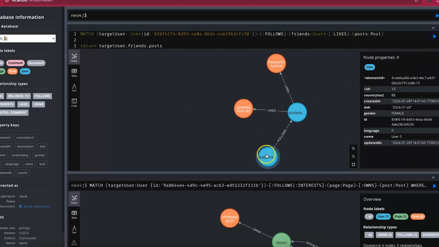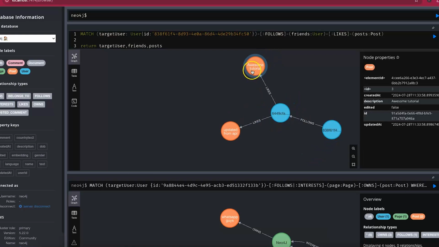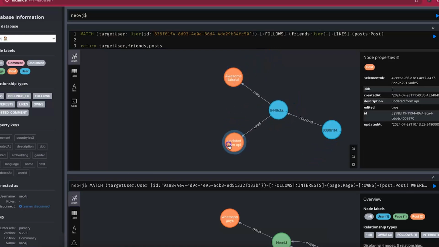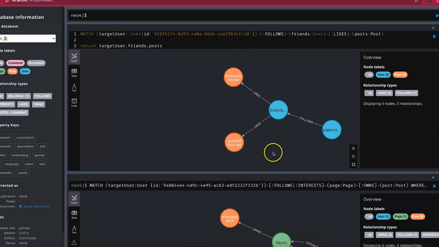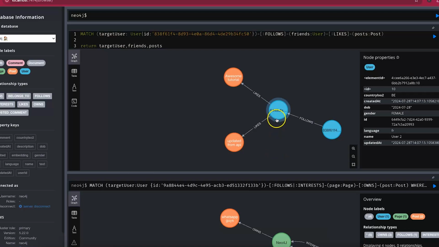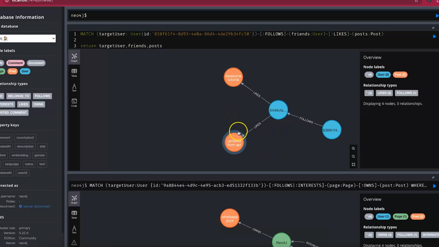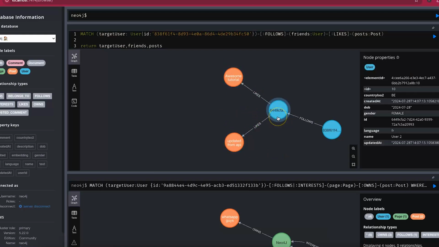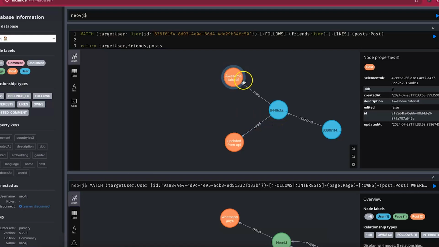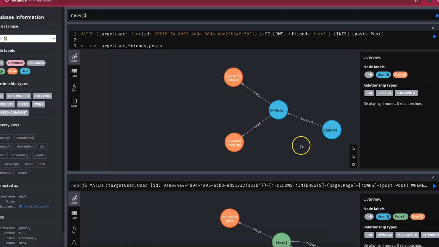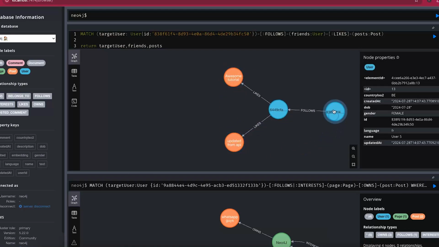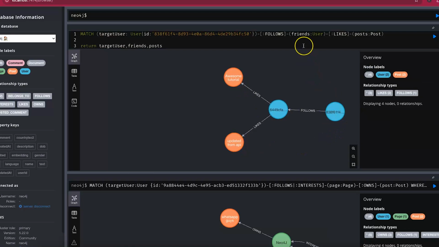We can have, you can see this user now, because the other user that I showed you, they follow the same user, but they do not like any post. So that's why I'm now having one user who likes the same post. So these are the posts that I want to recommend to this user. So this is social filtering, because my friends like other posts, so I might be interested in those posts which were liked by my friends.